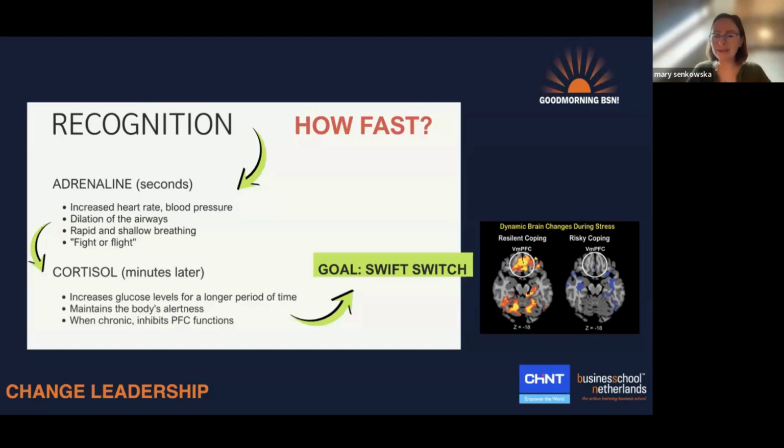Why? Because as you can see on the fMRI scan on the right, if we are applying resilient coping mechanisms and techniques, then we are able to reactivate our CEO, right? So if we are skilled in recognizing what is happening with our brain, then we are able to actively promote how fast our CEO will switch back on. On the right-hand side, you can see that if we're ignoring, pretending it doesn't exist, trying to compartmentalize and say, I'll deal with that later, all of these things do not switch our CEO back on.